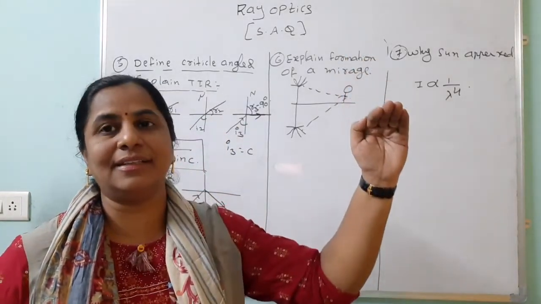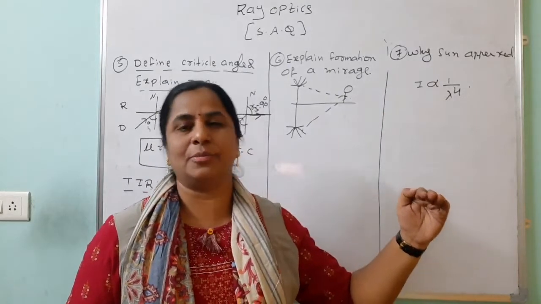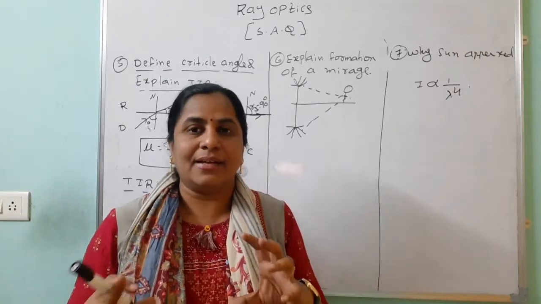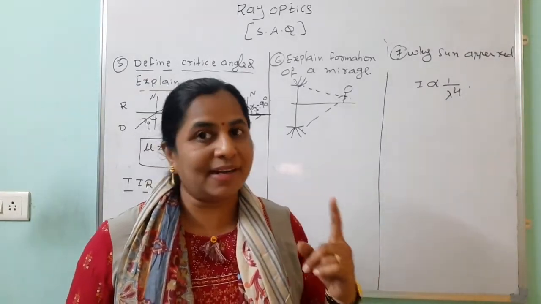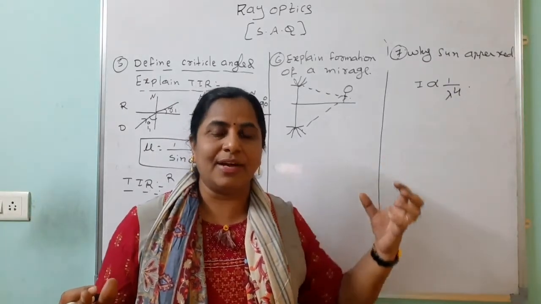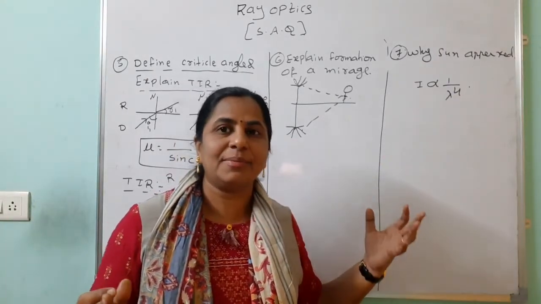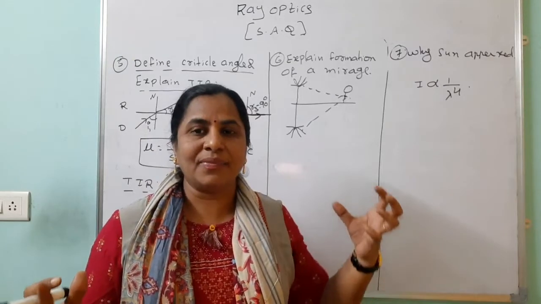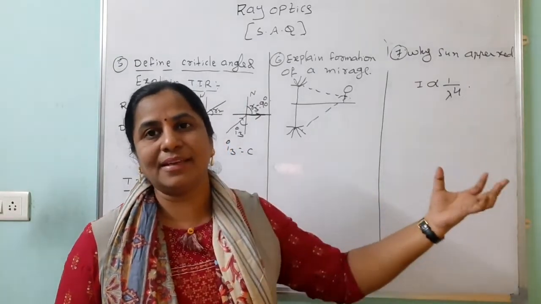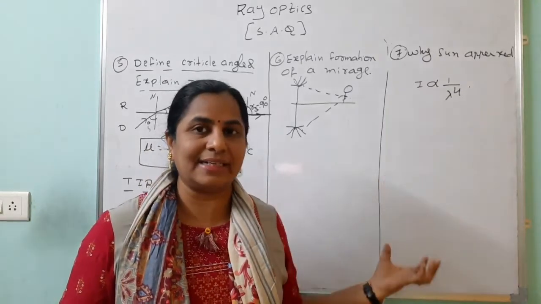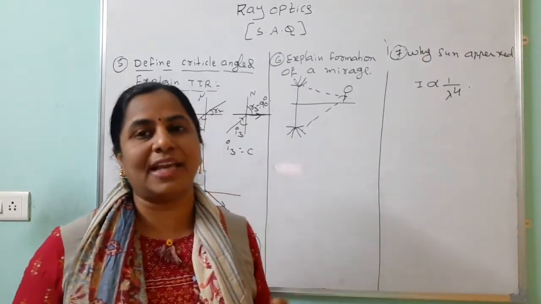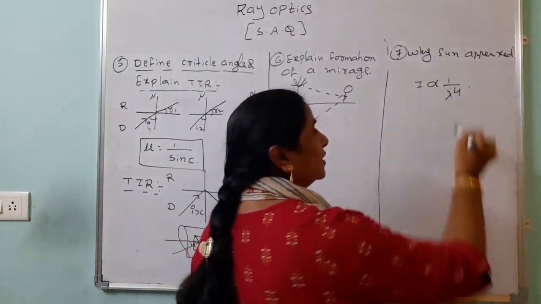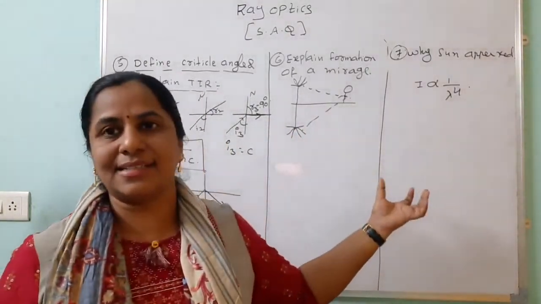So when light falls on the dust particles, atmospheric particles and clouds, what happens? Blue and other colors participate in the scattering process, but red does not. That's why during sunset and sunrise, when we are away from the sun, which color can we look at? Only red color. Why? Red alone reaches us, because the remaining colors are scattered more, but red has less scattering power. And one more thing, according to Rayleigh's expression, the intensity of scattered light is inversely proportional to the fourth power of the wavelength. So this is what we see during sunset and sunrise.